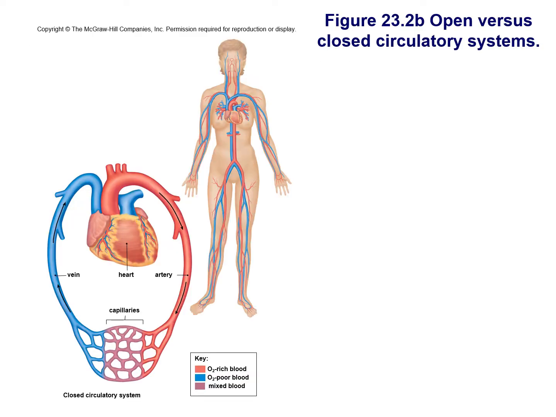So here's kind of a very basic idea of what that looks like. If you remember the other picture with the grasshopper, the heart was up at the top just like this was, but the difference is instead of there being capillaries down there, it was a hemocoel. So here, that oxygenated blood, which has now gone to the heart, which is the big muscle that pushes it to the rest of the body. And once it goes there, it mixes.